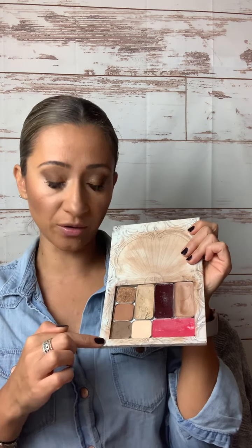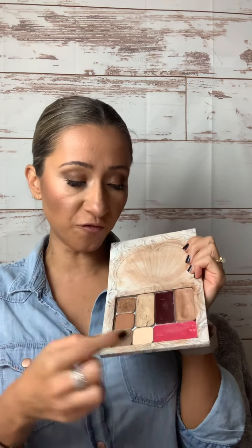And then I have some eyeshadows. I also get bored of the same eyeshadows and I like to change them up. Here I get to fit four. If you only want to have one lip and cheek, you get to add a few more eyeshadows. This is the color I also use for my eyebrows, and then these are just a mix of fall colors I've been using this week. I'm sorry about my palette — I use it a lot, it's dirty, I need to get a new one. But girls, this is pretty much it — your mini double-decker.